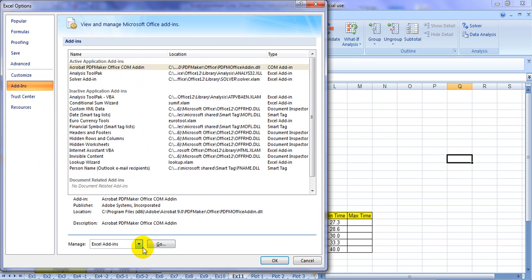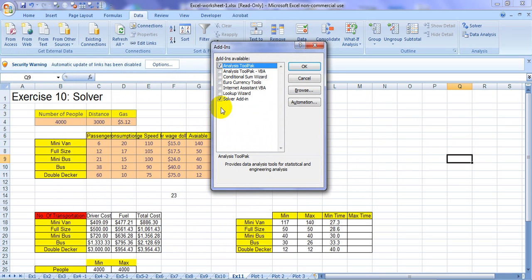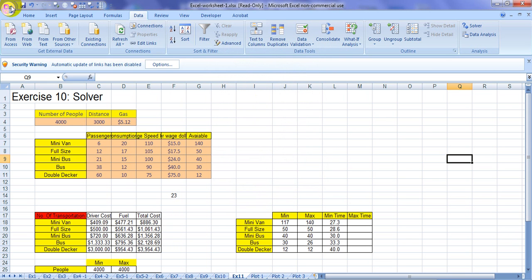You go to any of these functions that you need, and then you can simply put it there. In this particular case, I've already selected the Data Analysis Toolpak as well as the Solver add-in.